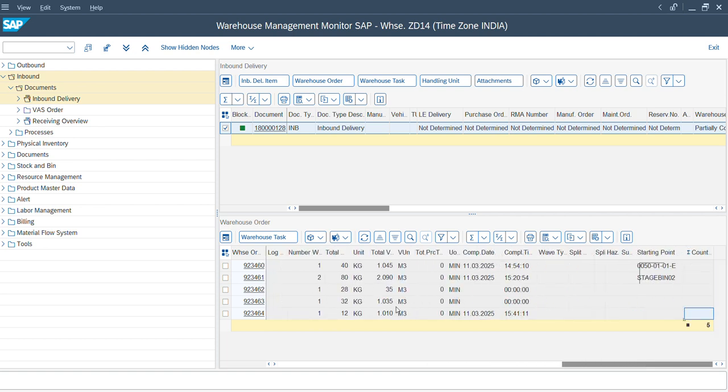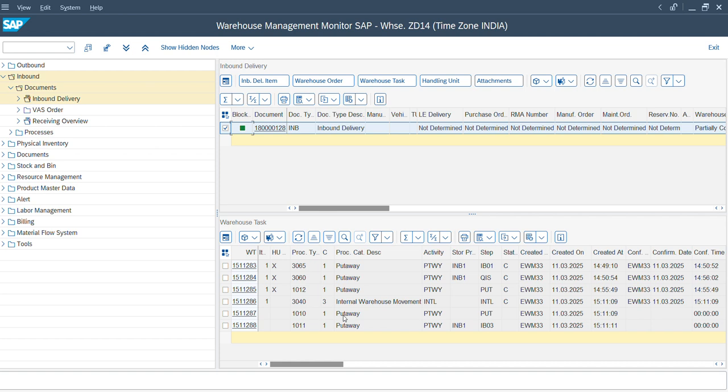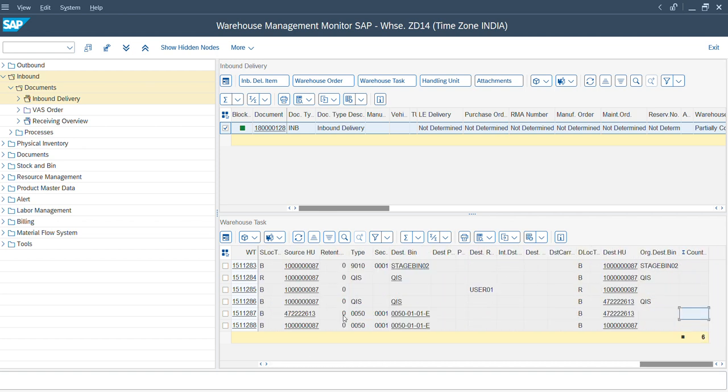There is a setup, so let me click here first. There is an option if you want to create the final put away task as an HU task instead of the product warehouse task. In this case it is created as a product warehouse task, but there is an option through which it can be created as an HU warehouse task.